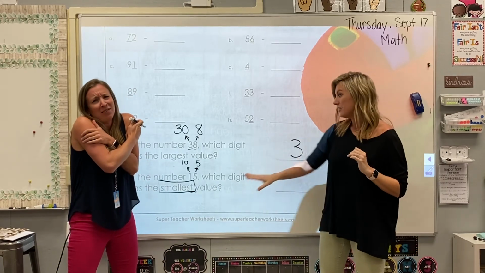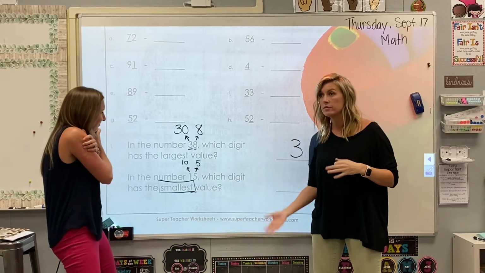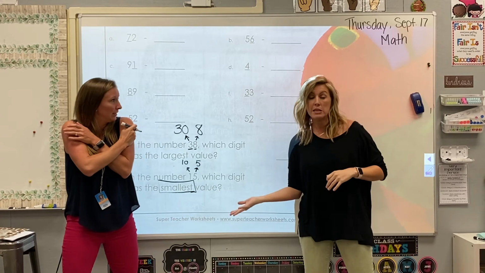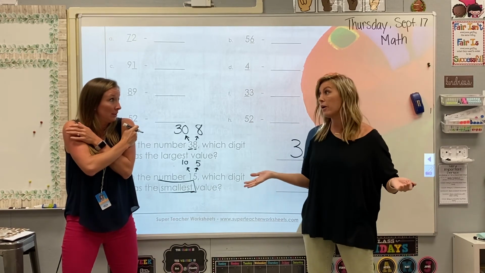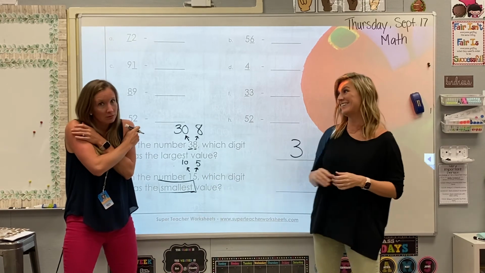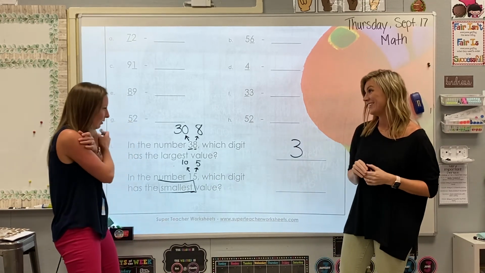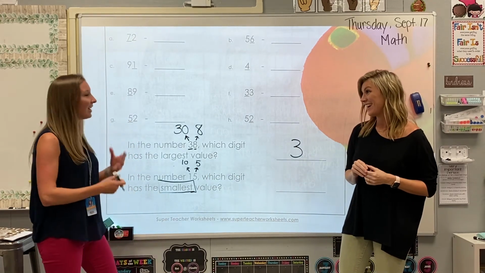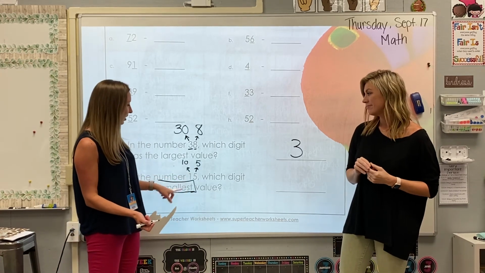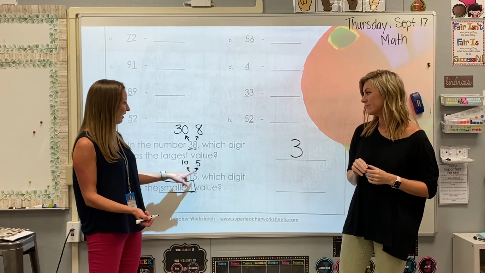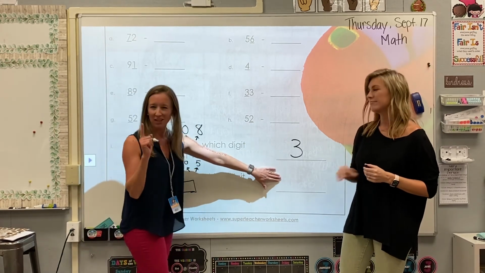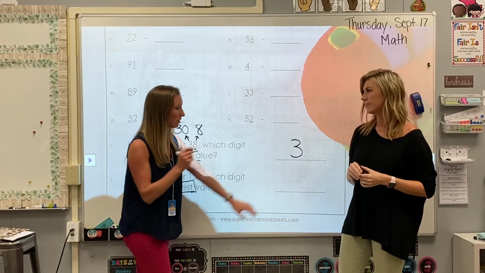I don't like going to the doctor. If you have to go to get your vaccines and the doctor says, do you only want 10 or do you want 5? You're going to want the smaller number, right? Which is, I prefer 0, but yeah, I would go with 5 because I don't want very many of those. That actually makes a lot of sense when you put it like that. So I know that the smallest value is going to be 5, and that's going to be the digit that we write. I'm not going to write it though because I want to make sure they're listening in this video. So I'm just going to pretend.